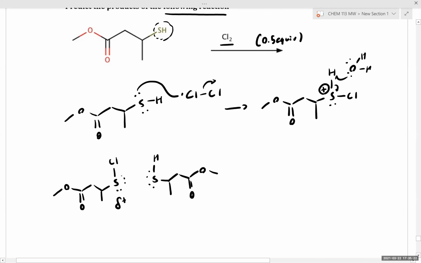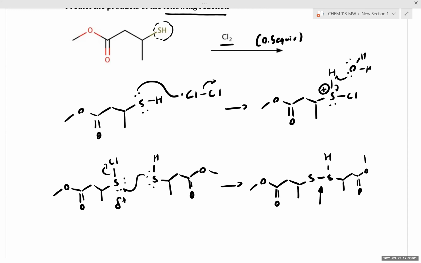We have an electrophilic sulfur atom and we have a nucleophilic thiol. Just like any displacement reaction, our nucleophile can attack our electrophilic sulfur atom. And what functional group are we making? What structural motif have we made? What do we call this functional group or structural motif with a sulfur-sulfur bond? We talked about it last class session, and this is also covered in the reading. What do we call this functionality?